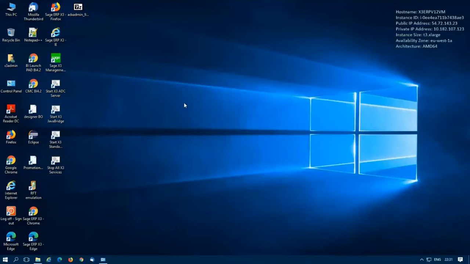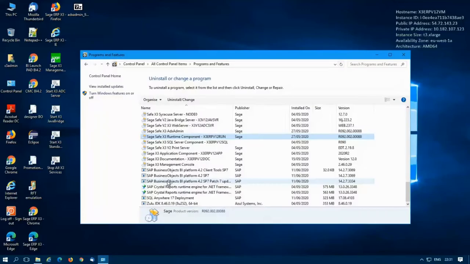First thing we want to do is take a look and see what version we're currently on. Not that it makes a big difference, because you can always reinstall an existing version, but all I'm doing is going to the control panel, programs and features, and then just looking up the runtime component. Now granted, all of my components are on the same machine, but you could have yours separated on different machines. So just make sure that you're on the right machine if you don't see it. But we're just going to check the version and see what it is.